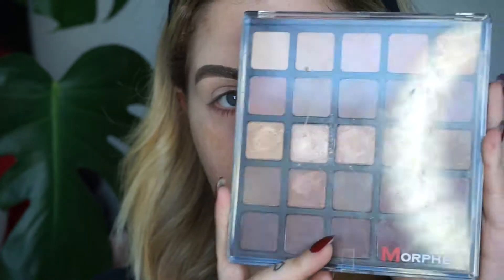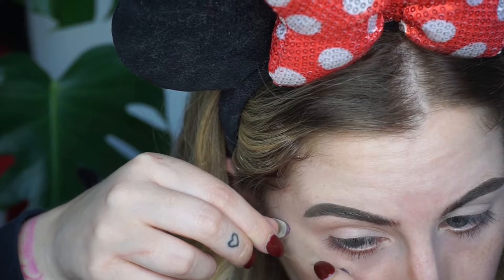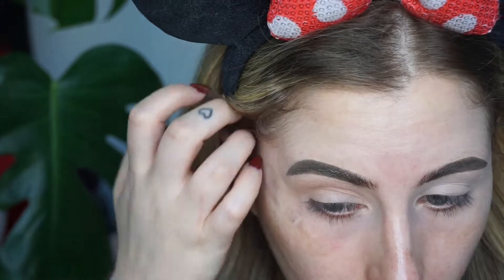I've already done my eyebrows and laid down the base for my eyes, so I'm just going to get straight into this eye look. I'm going to be using the Morphe 25B palette — I haven't used this one in a while. It's got a lot of deep, dark, purpley fall shades that I was really excited about. So I'm just putting on some tape because I want it to be really precise today. I'm going to take my Sigma E40 and lay down a transition shade. None of these have shade names, so I'll be putting a picture each time I change shades so you can see exactly which ones I'm using.